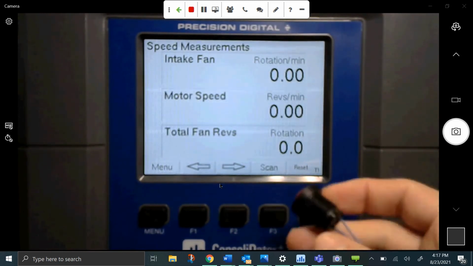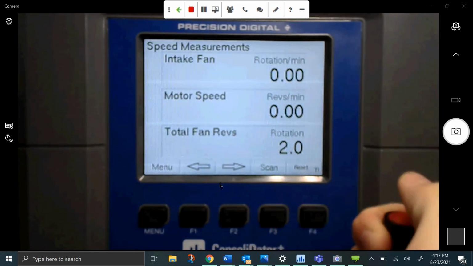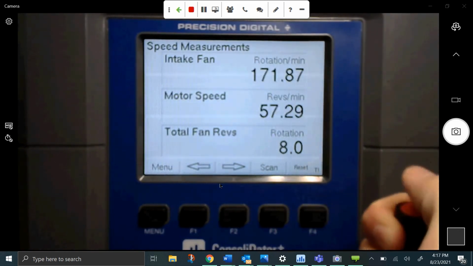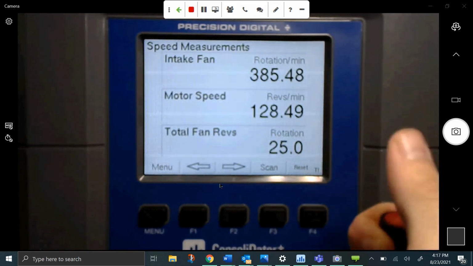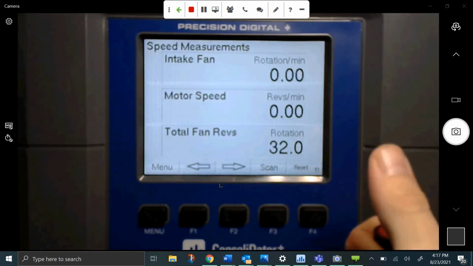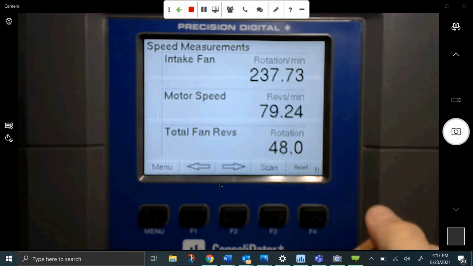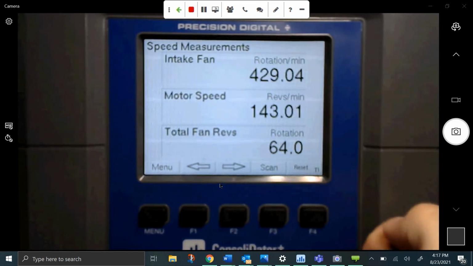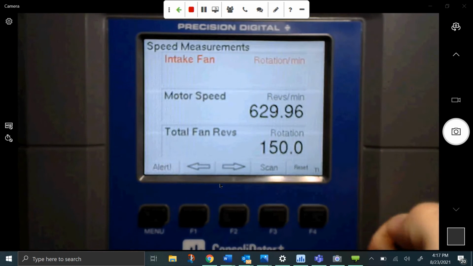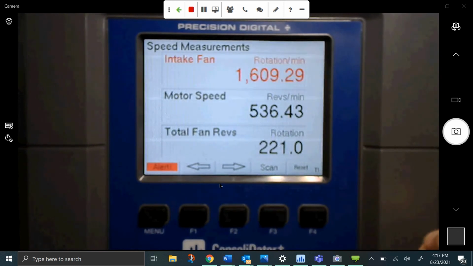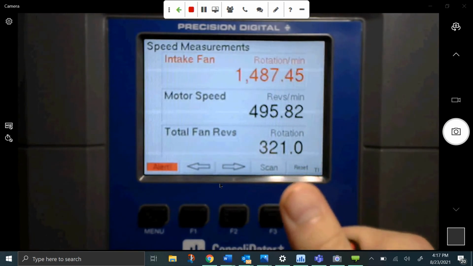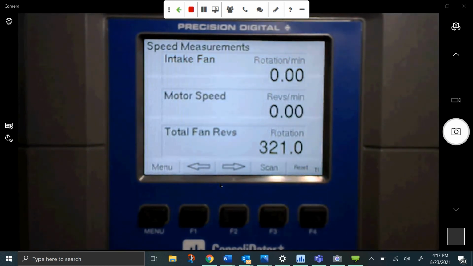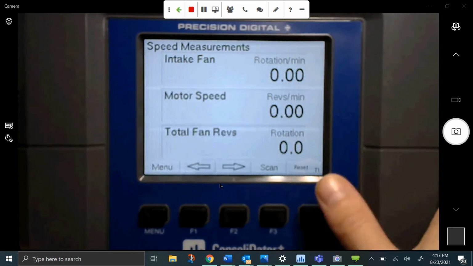So this push button here is actually connected to the pulse inputs on the device. And so when I push it, we get a rate and our total. And as you can tell, my K factor, I think, is 2, so we're not going up by just one click on the rotations every time I press the button. And if I go faster, we can even have an alarm so that if your intake fan is running way too quickly, well, we have an alarm for that. And as always, if I want to reset that total, all I have to do is press the reset total button and we go back to 0.